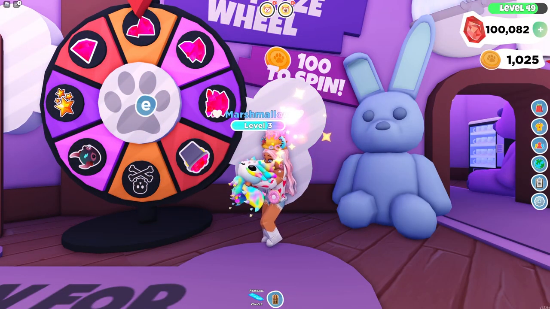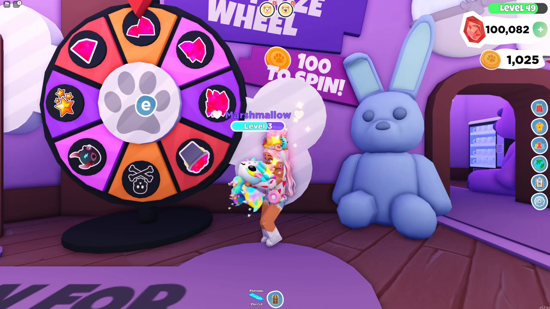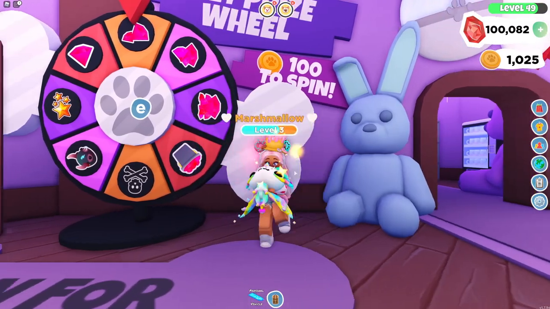Alright guys, so we are down to 10 wheel spins. Can we do this, guys? We have reached 100,000 gems, which is awesome because I'm trying to save that for the Valentine's Day festival, and also our level is going up so fast. We're going to be president pretty soon of Overlook Bay, which I'm really excited for. So we have 10 more wheel spins, and let's just hope that we can get a Thunderbolt because this pet is legendary.